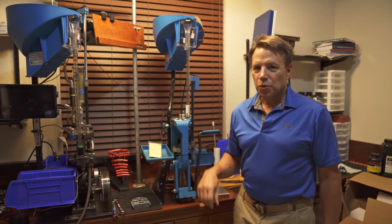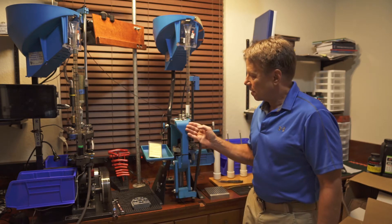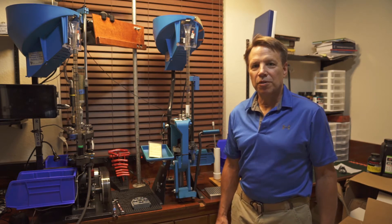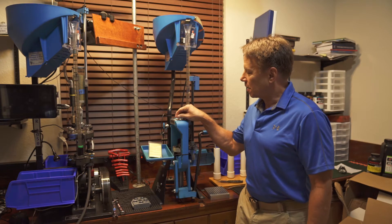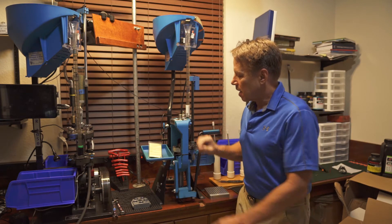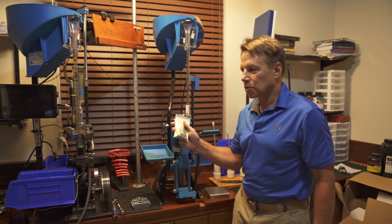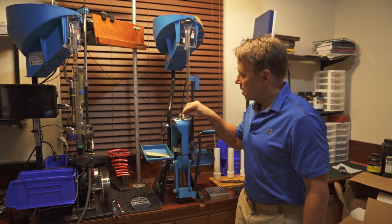I have just recently started playing around with precision rifle shooting and I thought I'd use the 650 to load that ammo. However, prior to starting I noticed that there were a number of videos out there saying you had to tighten up some features of the 650, like the shell plate or the die plate, which is kind of loose. So I got this kit from Unique Tech where you can put in some screws. Today we're going to put those screws in and remove the slop from this die plate.